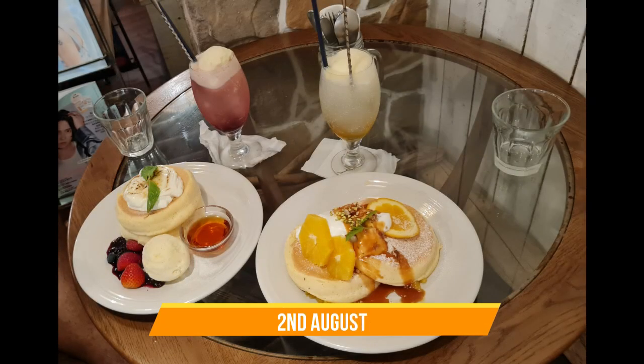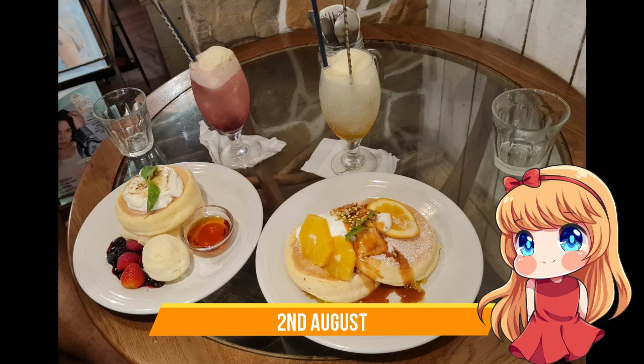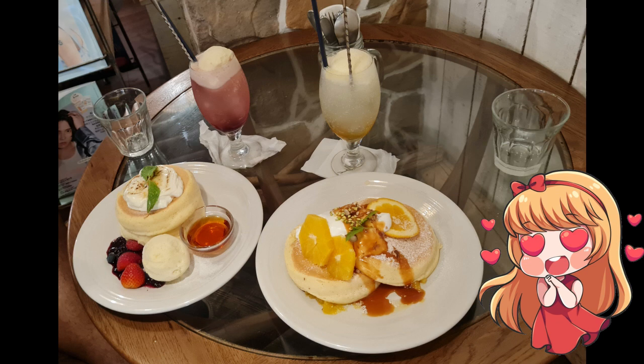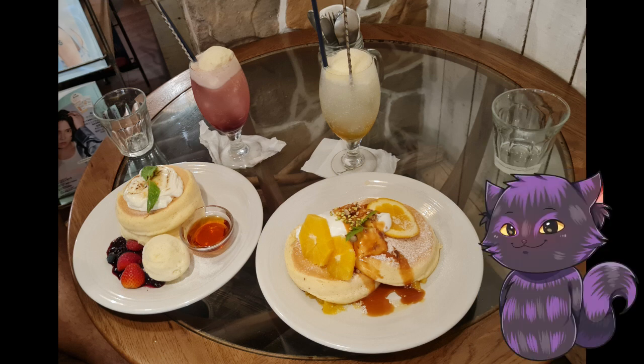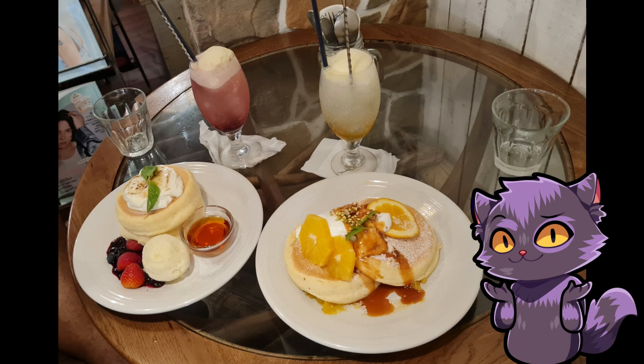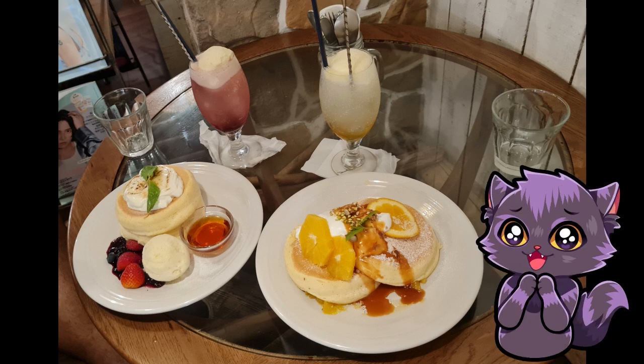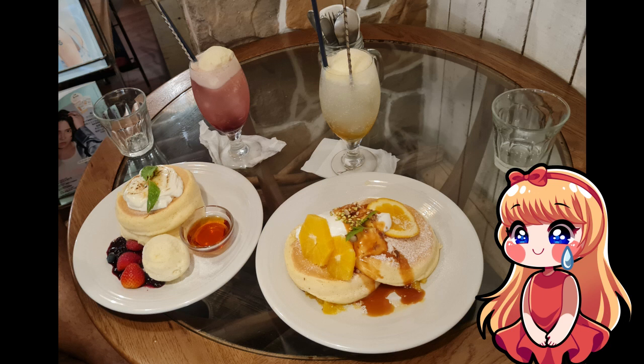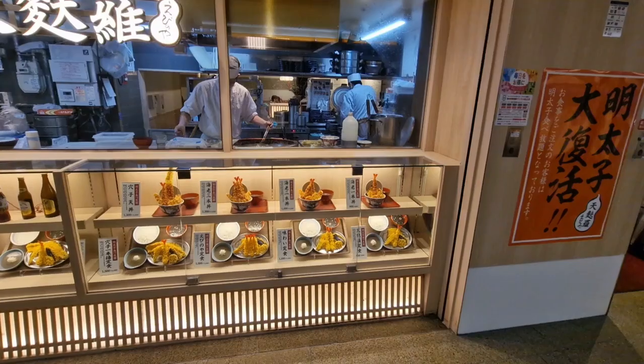And then it's the next day. We started our day out well again by going to Elk. If you are in Osaka, definitely go to Elk. Elk is definitely one that is not talked about on Instagram, and I don't know why. It's not talked about much on social media, and I don't know why. It's probably one of the best places I've eaten in Japan overall. The pancakes were absolutely amazing, and the drinks were really good. Do be aware they only take cash.